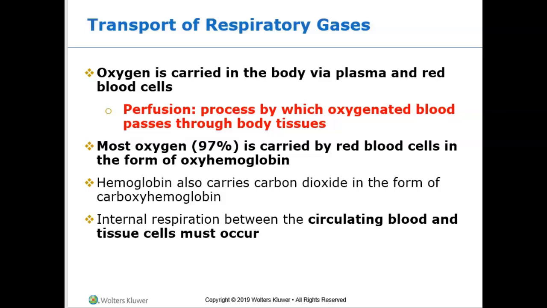During respiration, about 97% of oxygen is transported by red blood cells in the blood. Hemoglobin being the pigment present in the red blood cells that gives blood its red color. About 20 to 25% of carbon dioxide is carried by hemoglobin as carbaminohemoglobin. 7% is in a dissolved state in the plasma and the remaining is carried as bicarbonate.